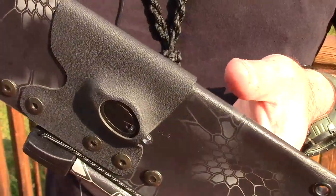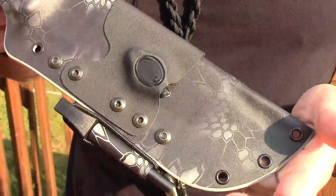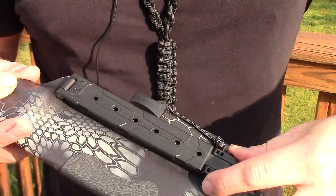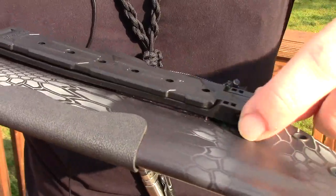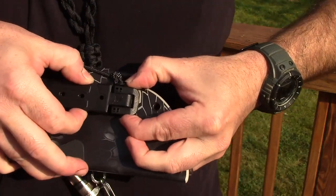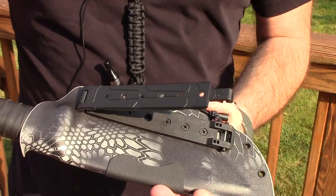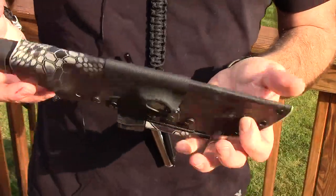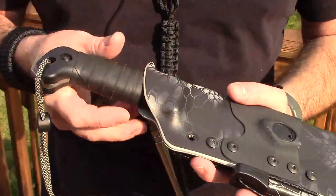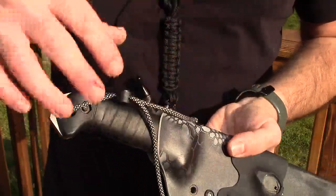He's got several options you can go for. He's got the built-in photon light and a firesteel loop. I asked him to make this a pack mount, so on the back we've got one Blade-Tech MOLLE-LOK — you just push that back and that releases it. You can very easily slide this onto a pack or take it off with little to no problem. It came dressed up a little bit more — this paracord was actually all looped fancy down at the bottom, but I thought it looked really good on Jessica in this sheath, so I went ahead and took that off and turned it into my adjustable lanyard.